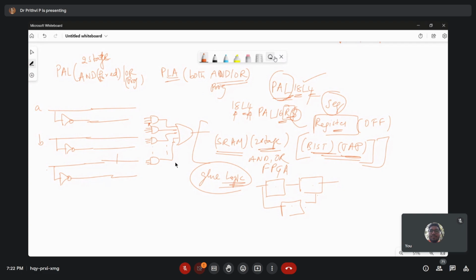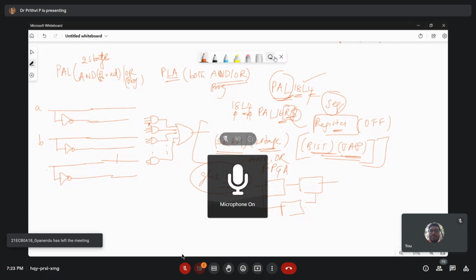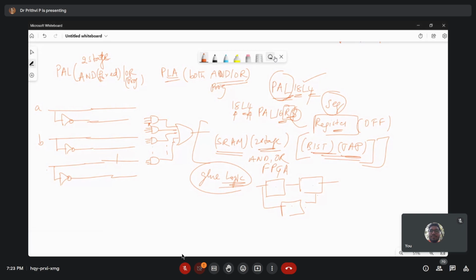We need to address three elements for FPGA: what are the interconnects, what are the input pins, and what is the architecture. If you learn these three, that is enough. Next year I'll complete that. Abstraction, like your input output pins and configuration, if you learn this, that is enough. Okay, I'll stop here.